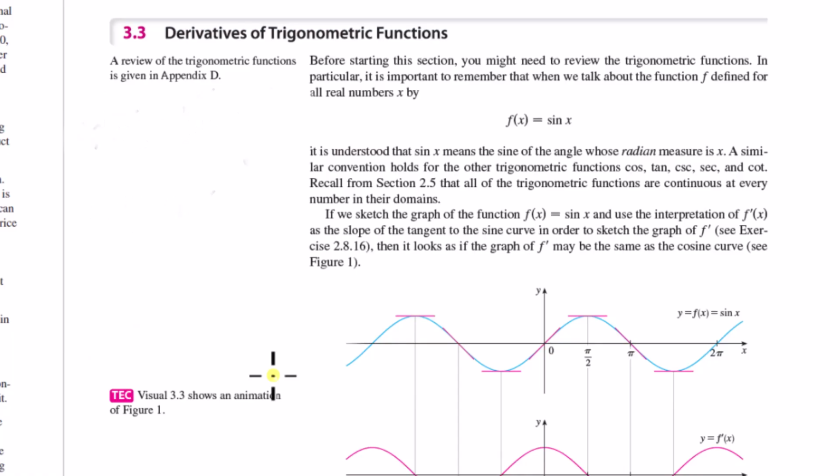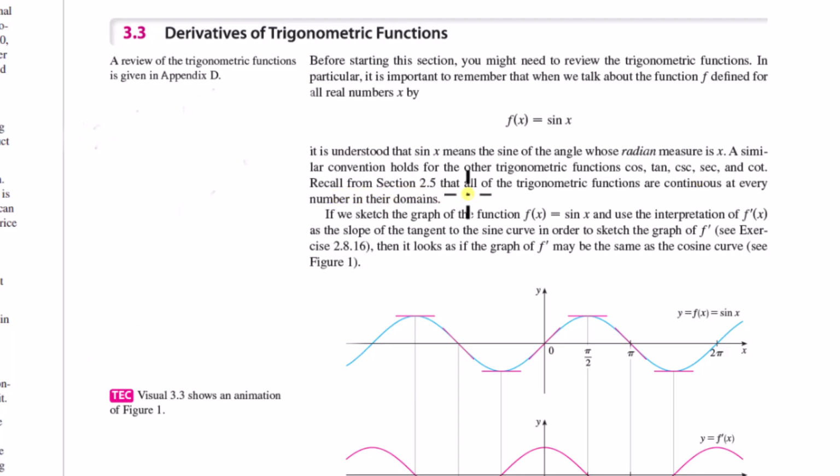All right. But it does say here, and in all of mathematics in general, when you're dealing with trig functions, it's understood that the input units into the trig function are radians. You can still evaluate trig functions for angles in whatever units you want. You just need to convert to radians first and then input it into the trig function. A similar convention holds for the other trig functions: cosine, tangent, cosecant, secant, and cotangent.